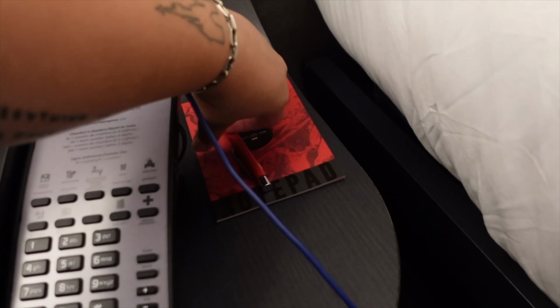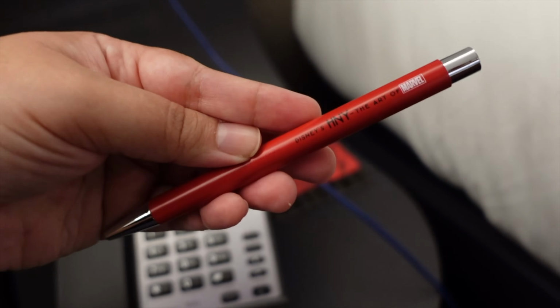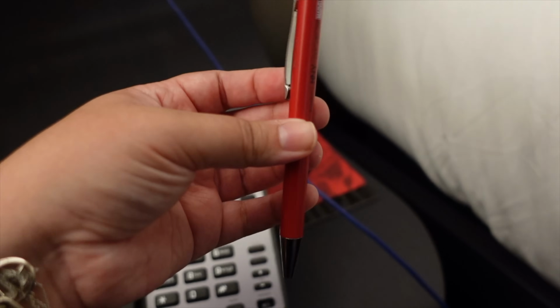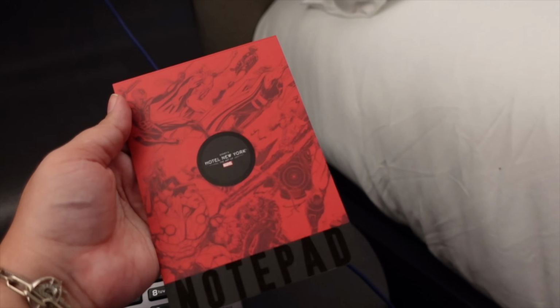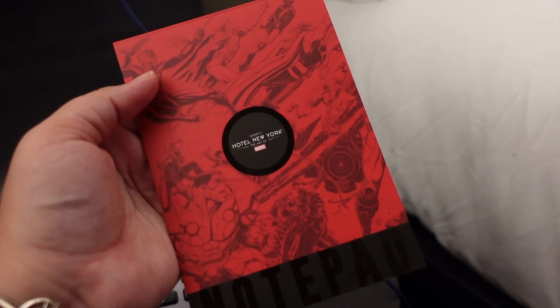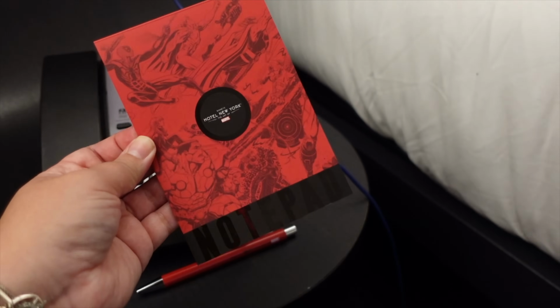Okay, the next pro that I was going to show you are the little things that you get in your room. For instance, this really nice Disney's Hotel New York, The Art of Marvel pen, which actually they didn't have last time I stayed here last year, so these are probably quite new, and you can definitely keep these and take them with you if you wish to. There's also a little notepad which has, again, the Hotel New York Art of Marvel theming and logo on the front, and inside it you can write whatever you wish to. It's actually really nice, and they have these notepads in the reception as well. So yeah, this is definitely a nice addition to the rooms.